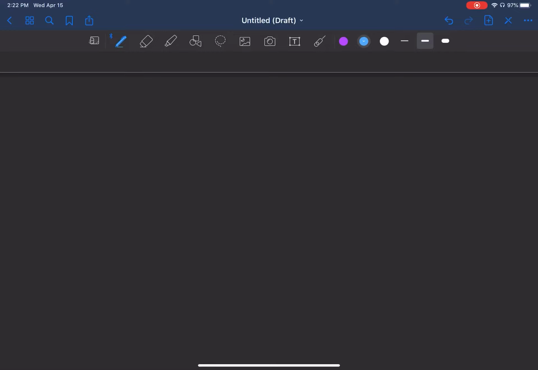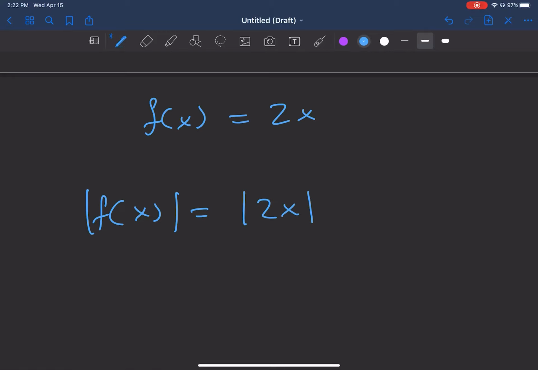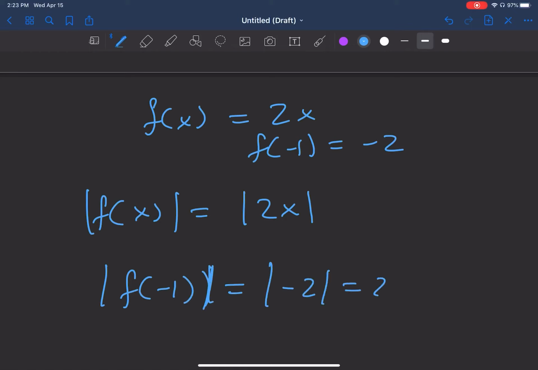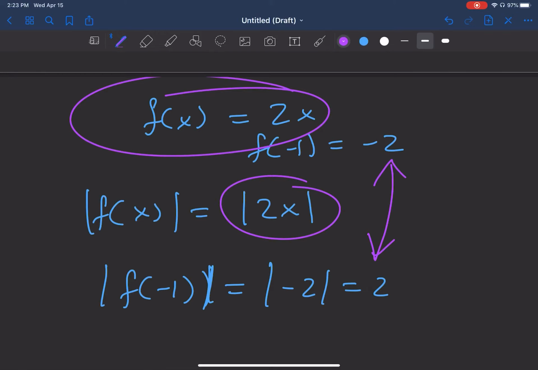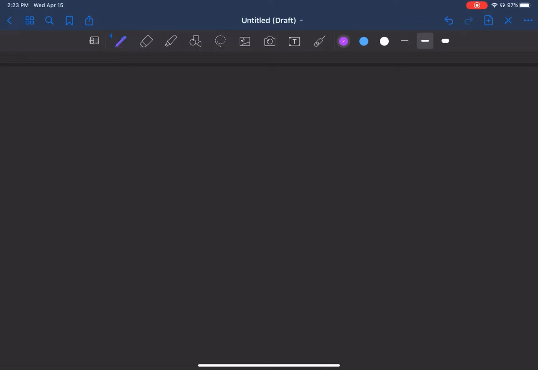So if you're given a function like f of x equals 2x, you can always do this, and this will be the same thing as just doing this. So whatever value you plug in here, like if you plug in f of -1, you'll get -2. Well, f of -1 here is the same thing as doing -2, which is +2. Do you see how here it's just the difference between a negative and a positive? So it's just a sign switch. So just remember, if you want to do the absolute value of a function, you just put the absolute value around the entire function, and you'll be able to get that.